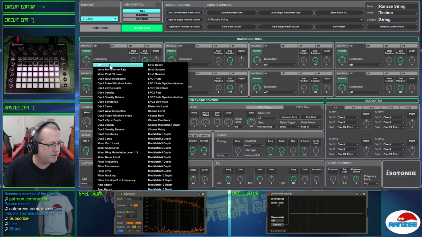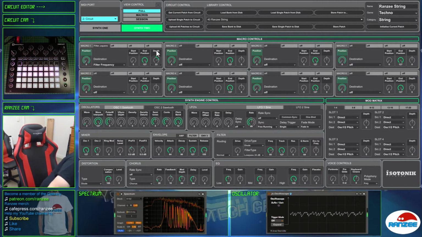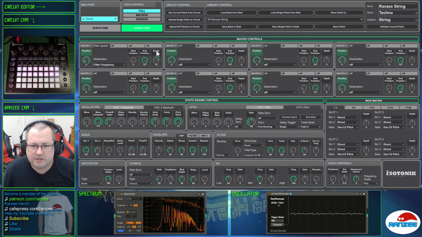So let's go into here and go filter frequency, depth, here we go. So that's working now.